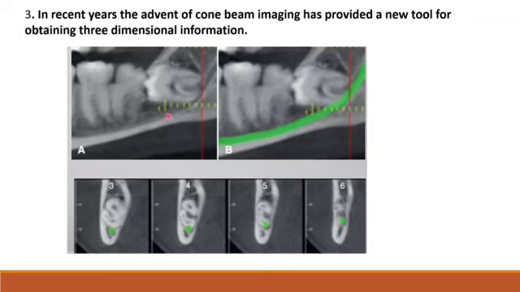So the third technique is the three-dimensional imaging technique. Now we have CBCT, which will give various images in various sections like axial, coronal, and sagittal. So it becomes easy for us to diagnose the position of the impacted teeth or the foreign body with a 3D image. This is a CBCT taken, and this is a sagittal section which shows a mesioangular impaction of the molar. It also shows the relationship of the canal to the roots of the impacted molar, and this is the coronal section, which also reveals the position of the inferior alveolar nerve canal with that of the root apex.